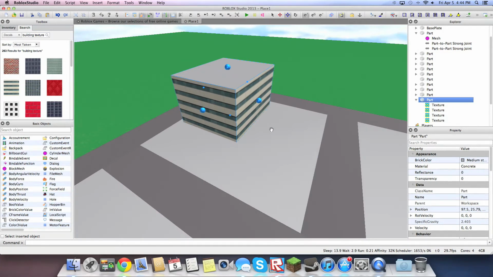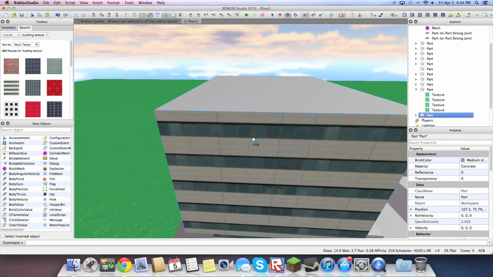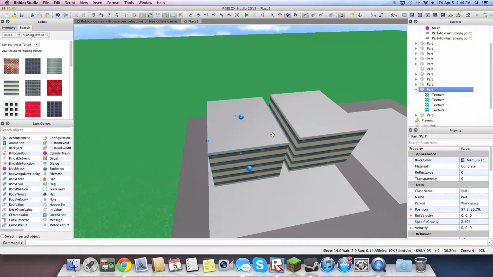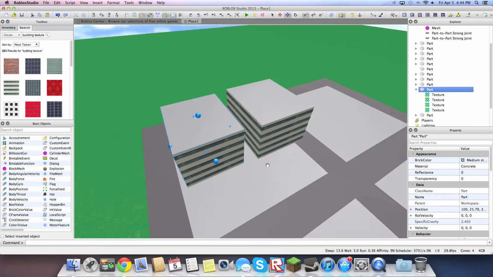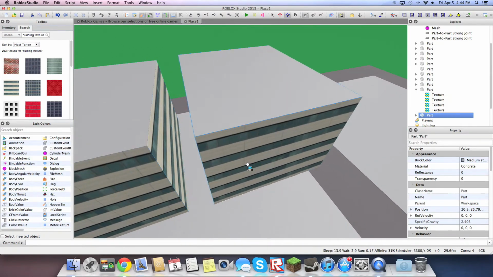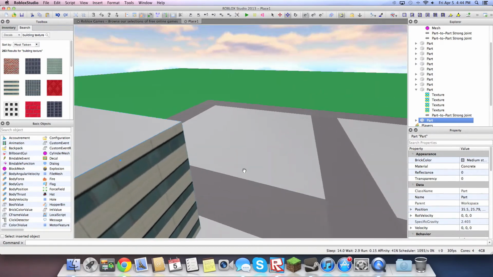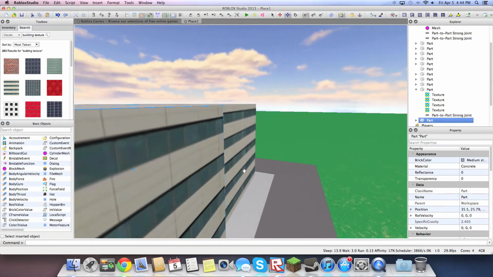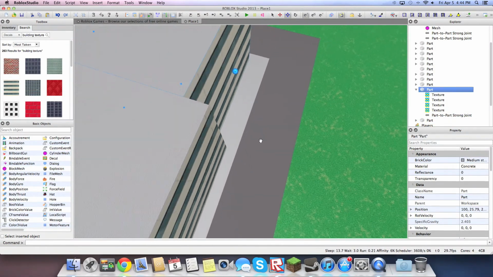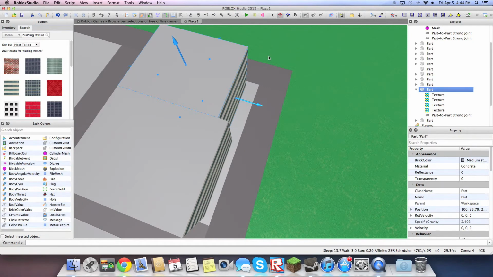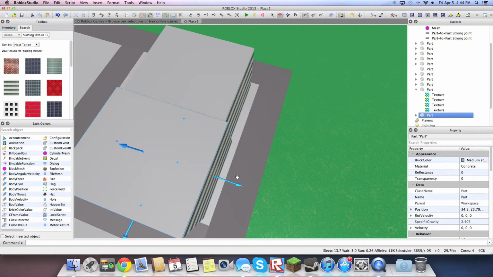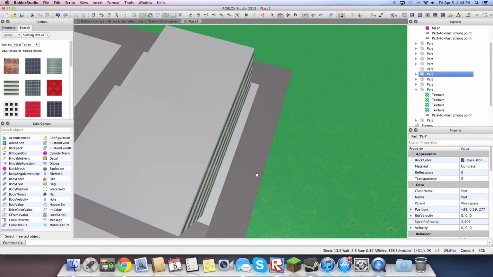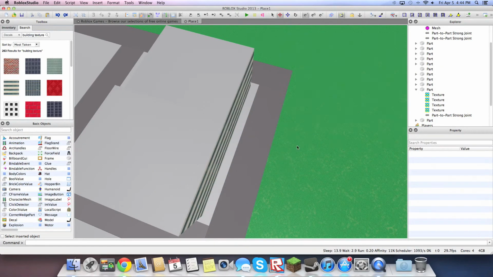So now we don't want all the buildings looking the same, do we? So now what you want to do is take this and make it a bit of a different size, just so that it doesn't look the same as all the buildings around it. So I'm just going to put this here, and I'm going to check out how this works. So that looks, oops. Okay, so that looks good.